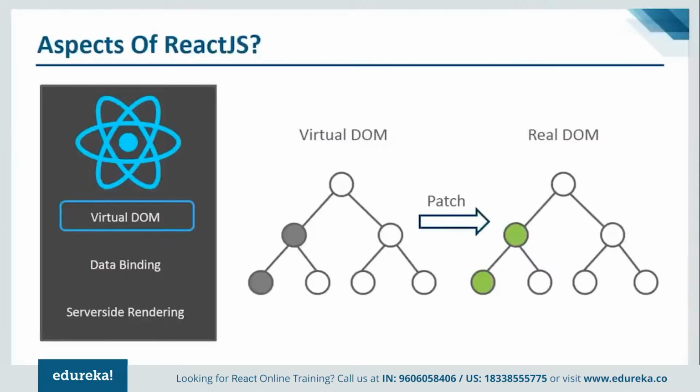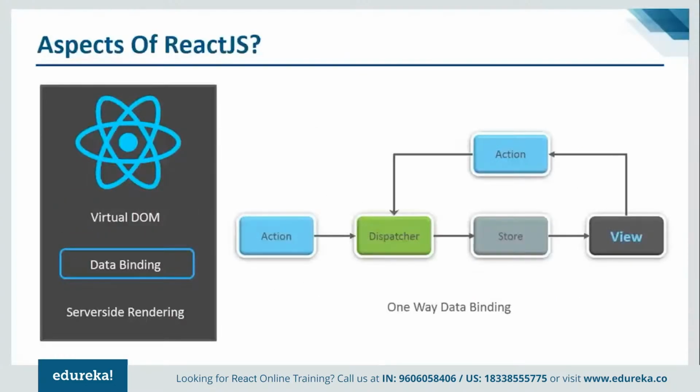Unlike other frameworks, React follows the unidirectional data flow. Let's now move on to our next aspect, that is one-way data binding. Unlike other frameworks, React follows unidirectional data flow or one-way data binding. As you can see from this diagram, in the whole process, the data is flowing in the same direction. The major advantage of one-way data binding is that throughout the application, the data flows in a single direction, which gives you better control over it. And because of this, the application state is contained in specific stores, and as a result, the rest of the components remain loosely coupled.